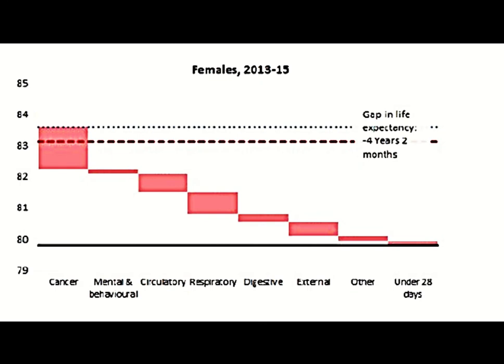Now this one is for female life expectancy in Norwich, and this one is not quite as high, but it's still over 4 years, which is incredible. Again, you've got the dotted line, this is the most wealthy areas at the top, and then your most deprived areas at the bottom through those 7 different categories of deprivation. And again, your average life expectancy in England here. So again, 4 years and 2 months difference between the most deprived and the least deprived areas of Norwich.